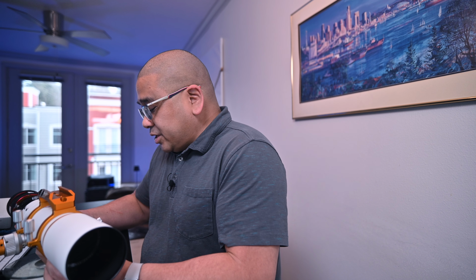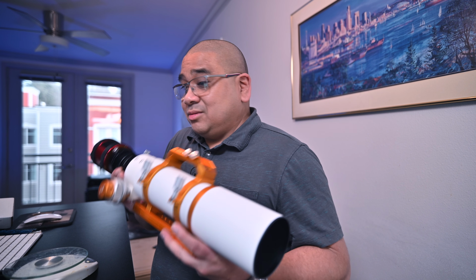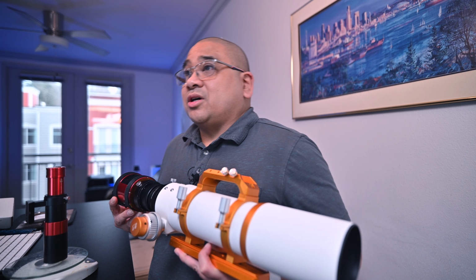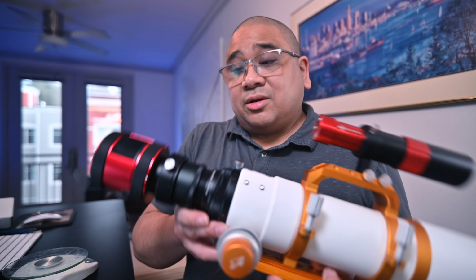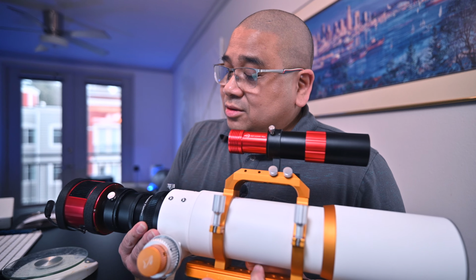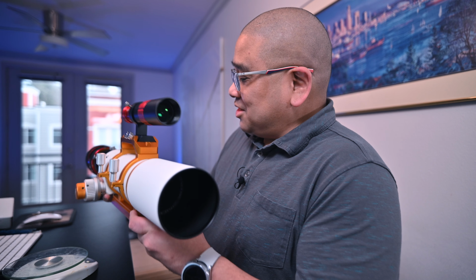All right, the scope and all this weighs 7 pounds, 4.3 ounces, okay? So this big fella here is 7 pounds, and then we're going to add 11 ounces on here, so it's a little bit over 8 pounds with everything. And this is a pretty serious setup right here. And you can also replace this filter drawer with, say, a filter wheel, right? Depending on how you like doing things. Let's actually go try our new dovetail, right? See what it looks like all balanced, and we'll move it around with the SynScan app.